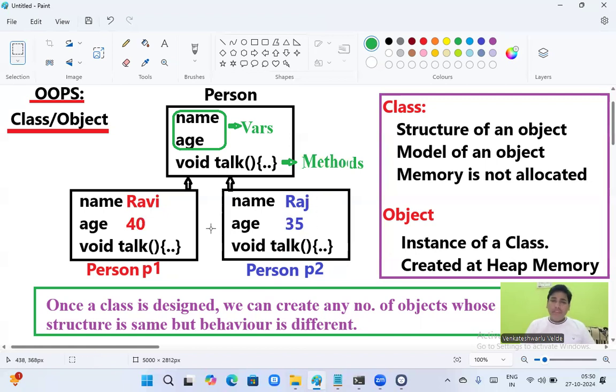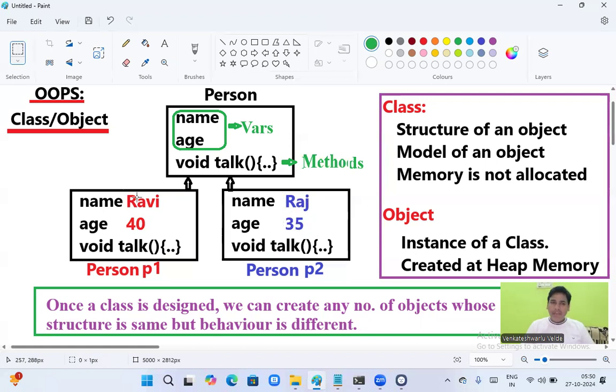From this, we can conclude that once a class is designed, we can create as many objects as we require whose structure is the same, like name, age, talk. But if you clearly observe, the behavior is different. The first object is storing the details of Ravi. The second object is storing the details of Raj.